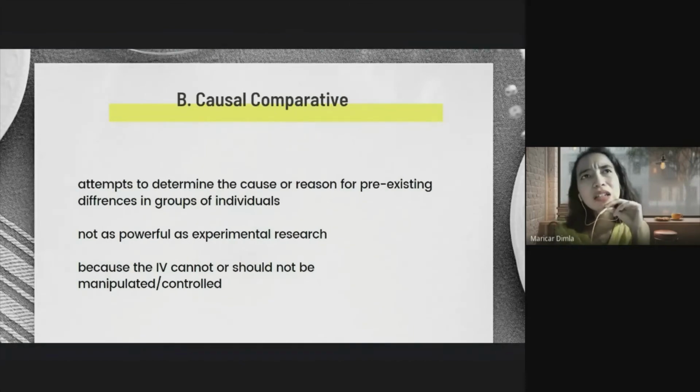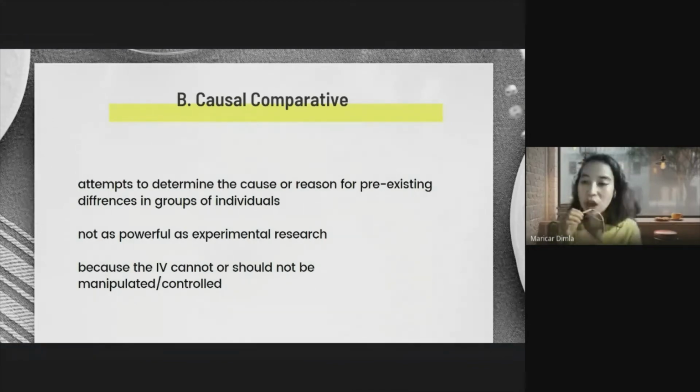Why we are conducting a descriptive comparative study. Kasi class, during the defense, usually kasi ang nasasagot ng mga researchers ganito. Kapag tinanong ng panel, why did you use this research method? Sasagot si researcher with conviction, with too much confidence. Sasagot niya the definition of the research method. Thus, the question is why, not what. Bakit binibigyan niyo ang definition ng panel?